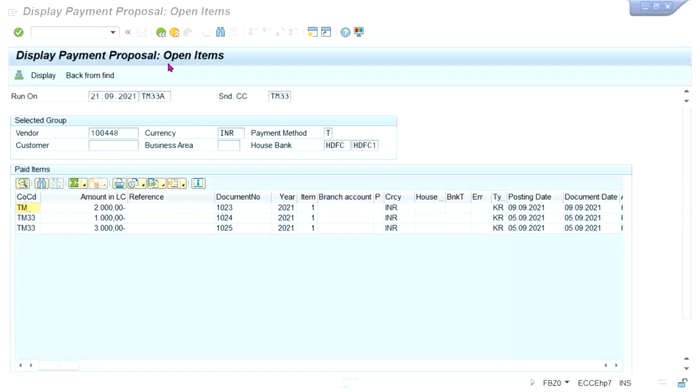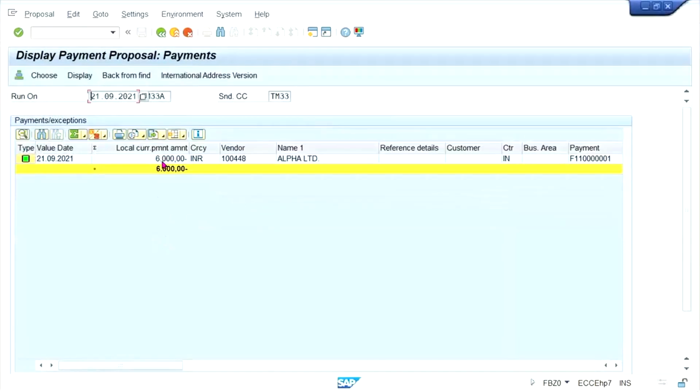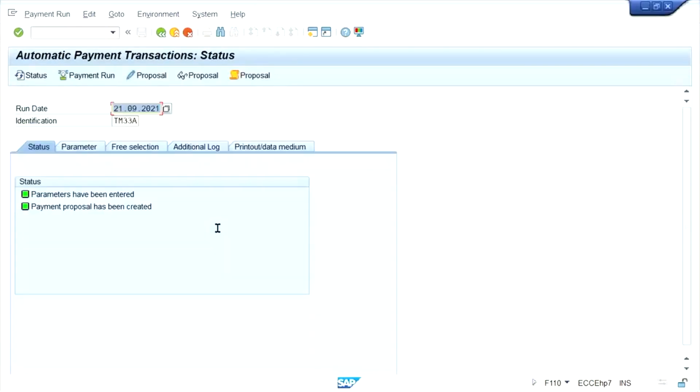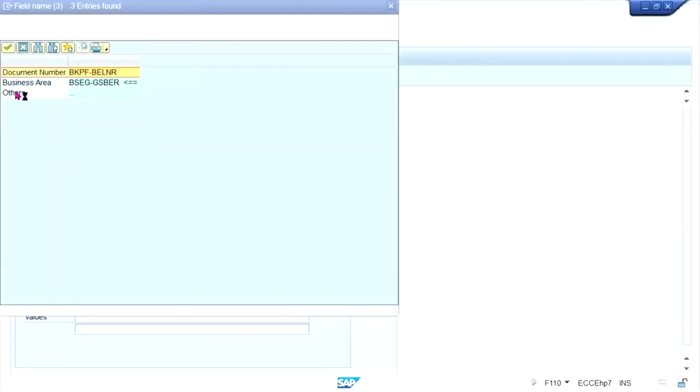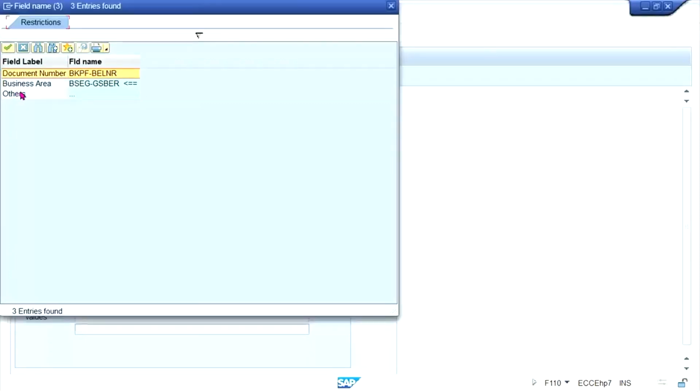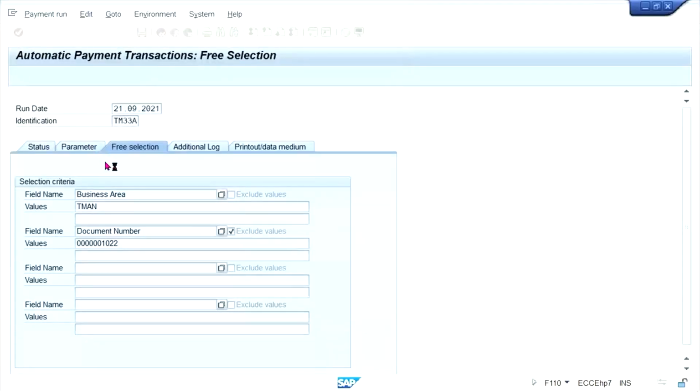Is it possible to run APP document date wise, posting date wise, cost center wise, profit center wise, terms of payment wise, right? In every case you have to say yes. Why? Because I've shown you guys almost every selection parameter, like if you talk about the free selection tab, then almost every criteria is already given. If you check here, click on others. So every criteria, and not only for this, like double click here.